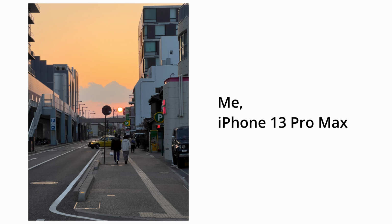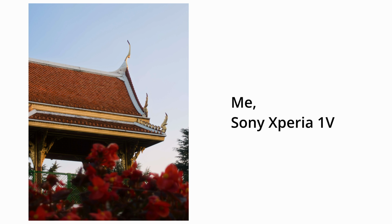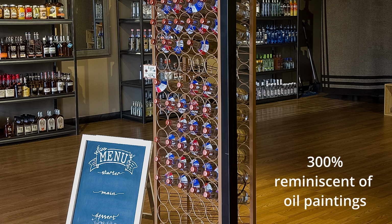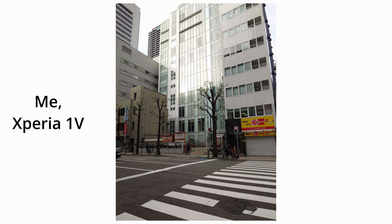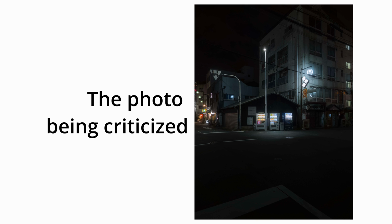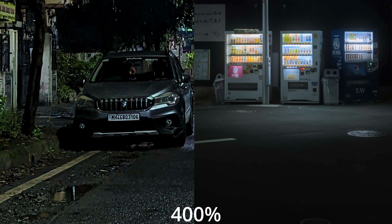In comparison to most other brands, Sony does not push HDR as far. In my opinion, I actually kind of prefer this as I'm not a huge fan of the typical over HDR look of a lot of modern brands. Most brands apply much heavier photo processing to images than Xperia does. This can lead to sharper appearing photos in certain scenarios, but again, I'm not really a fan of this. I recently had someone try to argue against one of my photos, saying that their Pixel shot blew mine out of the water, but upon even a little closer looking, we can see the difference in approach between the two, and in the end, I prefer the approach that Sony takes.